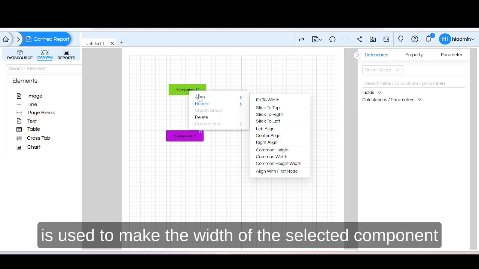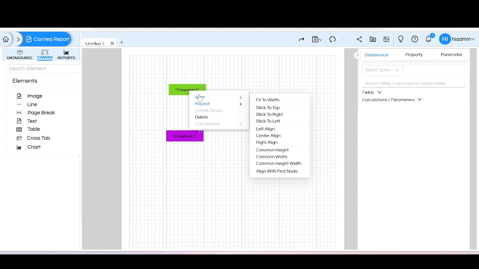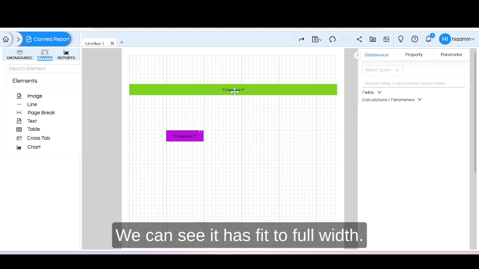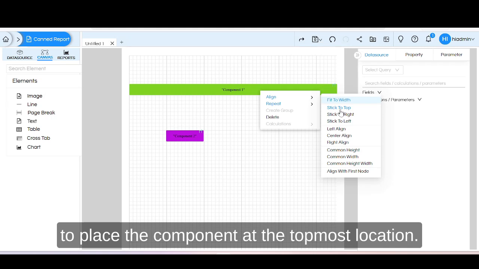Fit to width. This option is used to make the width of the selected component the width of the column or page where it is placed. We can see it has fit to full width. Stick to top. This is used to place the component at the topmost location.